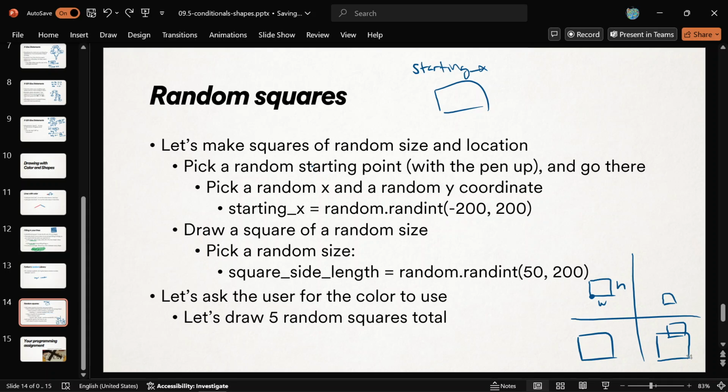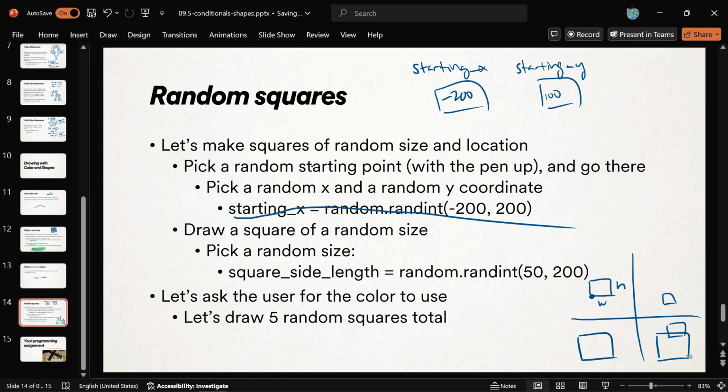That's the starting coordinate, could be there, right? Starting x, and we got to do the same for starting y, right? Starting y. And I guess also because it's a square, the width and height are equal, technically, so we only need one of those two. We'll pick a random number for the y coordinate as well, where it starts in its bottom left corner. And we'll go there, right? Go to wherever those variables take me.